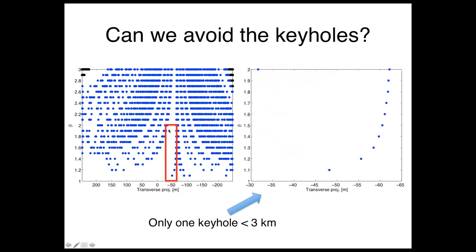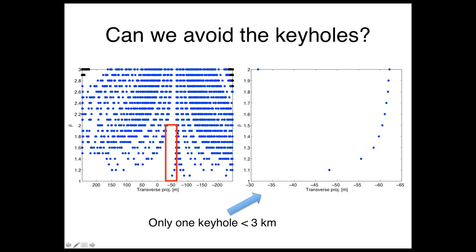That would be, for instance, just a little bit to the positive direction on the equator. You can zoom in and see that in that area, there's only one keyhole that's a locus of points here, and it's a fairly small one, so it has a lower impact probability. So from beta 1 to 2, this is a pretty good place. In fact, if you were pretty sure it was less than 1.5, you might try and target right at the equator, and that would minimize your chances.